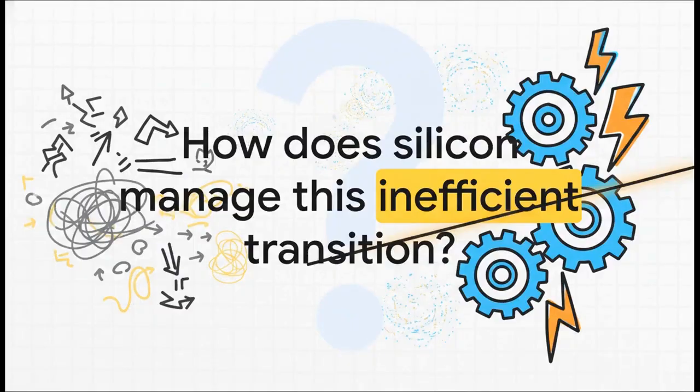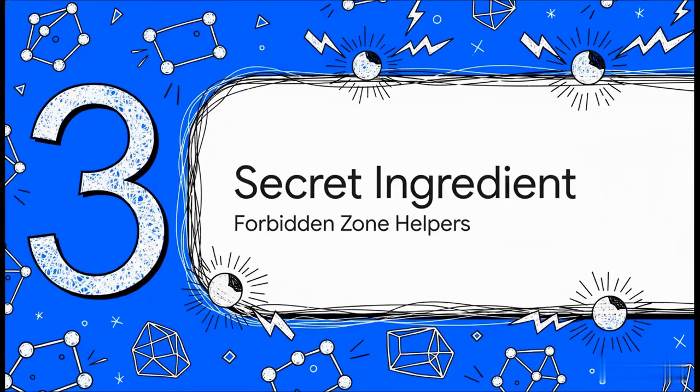If this whole process is so ridiculously inefficient in silicon, how in the world do we build these insanely fast processors out of it? Logically, it feels like it shouldn't work at all. And the answer, it's just so brilliantly counterintuitive. We use its imperfections. The flaws, the defects in the crystal, that's the secret ingredient. They act like little helpers, setting up shop right in the middle of that forbidden zone.